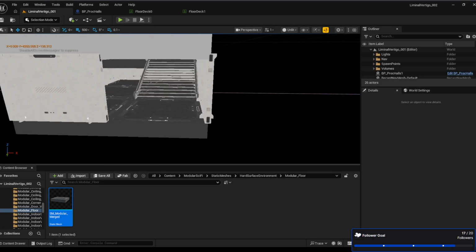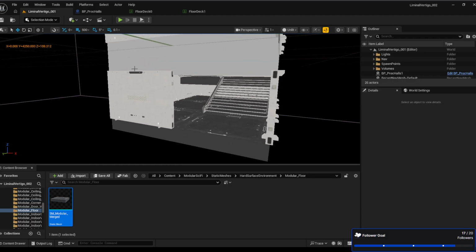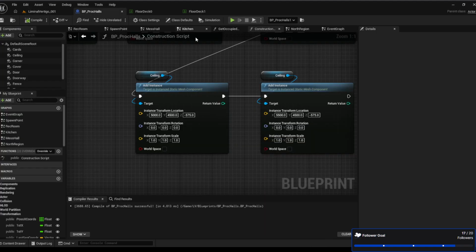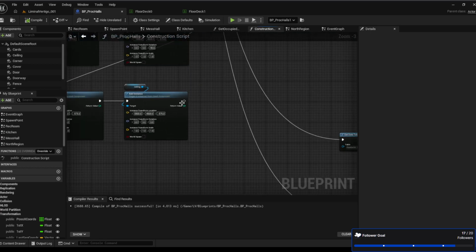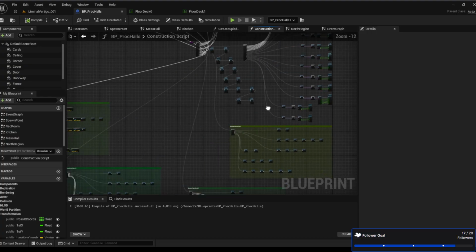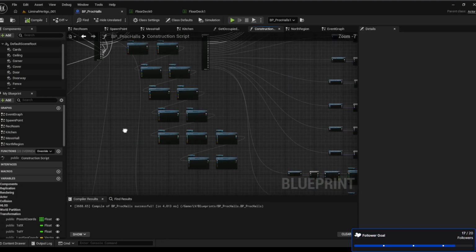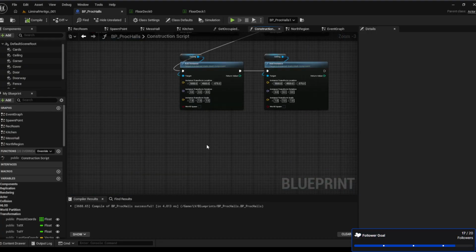Oh, you know what? I don't need to do that. I can just call add straight ahead here at 18,000. Let's see. Add straight ahead.